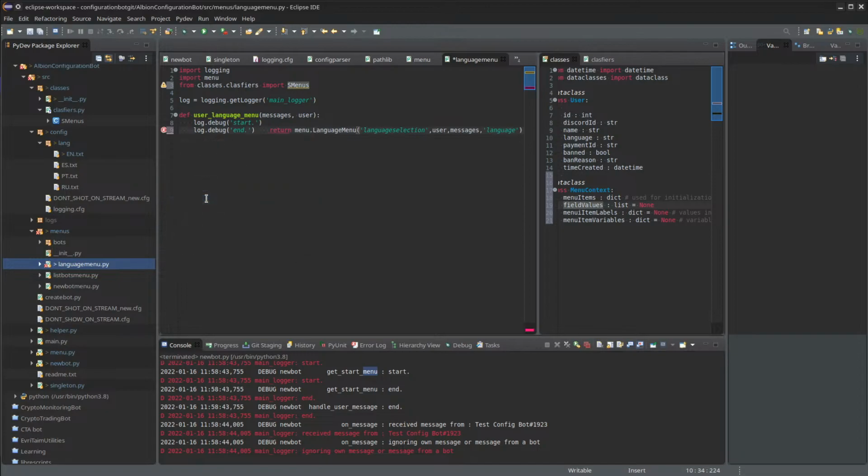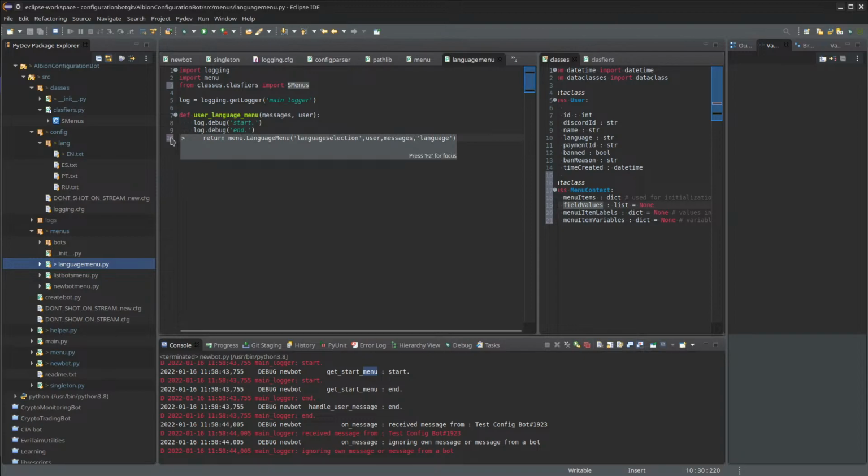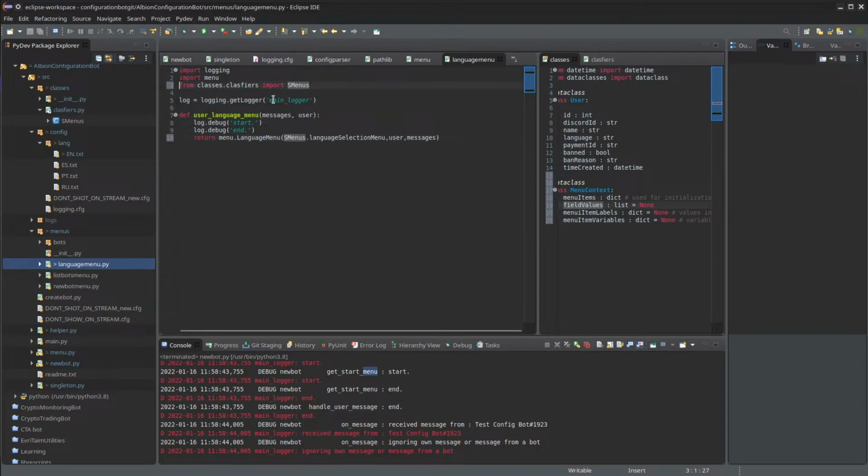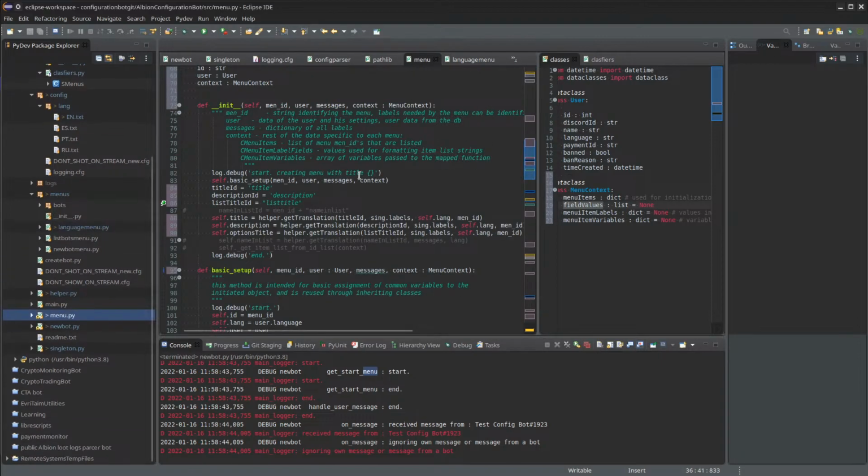So revert line. What? Okay, it doesn't really want to cooperate. Oh, because it used to be in line number 9, and this line wasn't here before. Maybe that's what's tripping it up. Usually it just undoes the change.